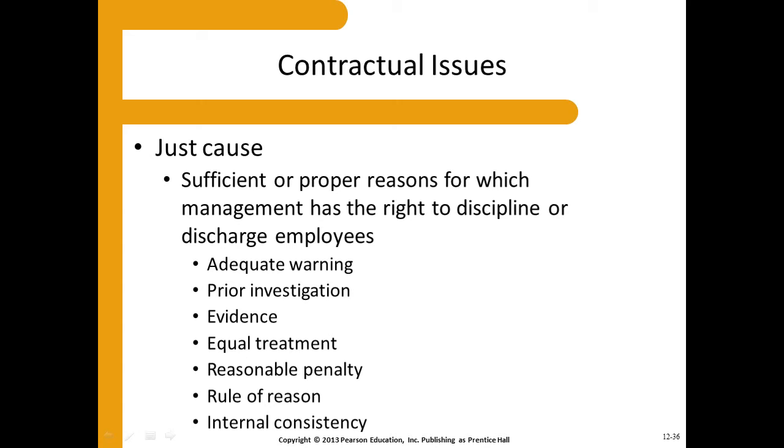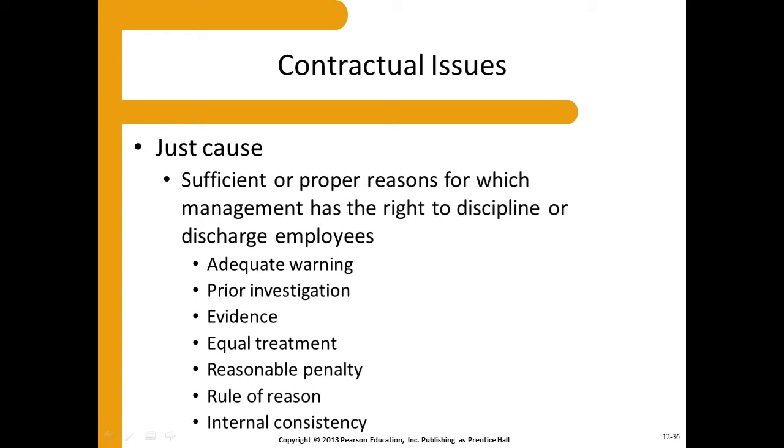In employee discipline and discharge cases, arbitrators commonly apply this idea of a just cause standard in deciding the case. Although the particular facts and circumstances of each case are important for the arbitrator to determine if management acted fairly, many arbitrators apply the 7 tests of just cause for discipline, which were developed by arbitrator Carroll Daugherty. Adequate warning: was the employee given adequate oral or printed warning as to the consequences of his conduct? Prior investigation: did management investigate the case before administering the discipline? Evidence: did the investigation produce substantial evidence or proof of guilt?